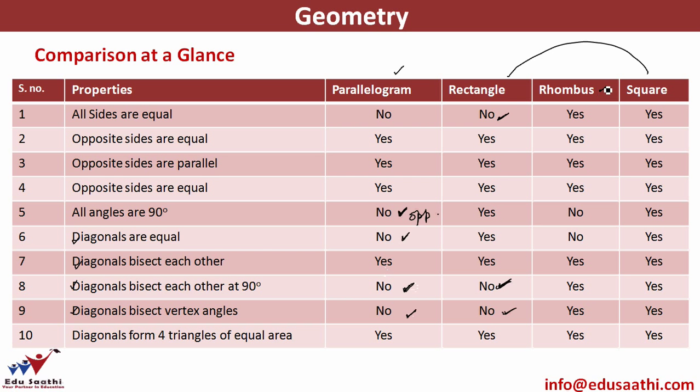If you look at the case of rhombus, rhombus is similar to square, the only difference being the vertex angles. I am talking about the vertex angles. Vertex angles are not 90 degree in case of rhombus and the diagonals are not equal. So if I make the diagonals unequal and the vertex angle not equal to 90 degree, it's a case of rhombus, which is very similar to the case of square, the only difference being the vertex angles are not 90 degree and the diagonals are not equal. So you can look at this figure for 2 minutes and again understand the differences between each type of quadrilaterals that we have.